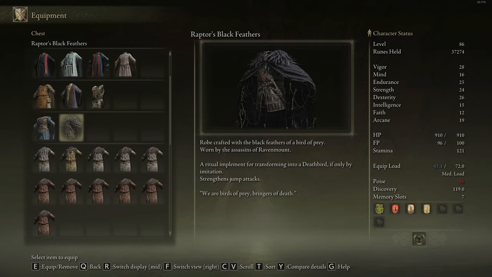Robe crafted with the black feathers of a bird of prey. Worn by assassins of Ravenmount. A ritual implemented for transforming into a death bird, if only by imitation. Strengthens jump attacks.